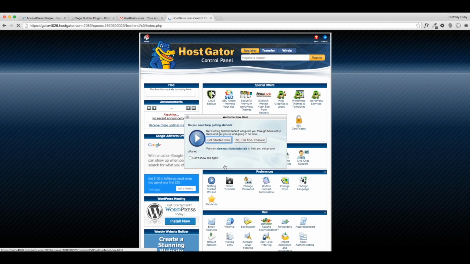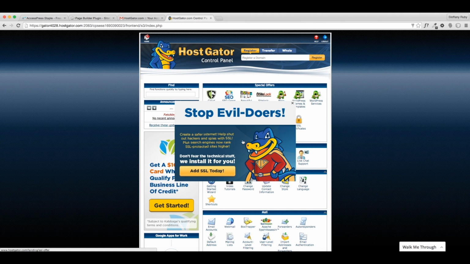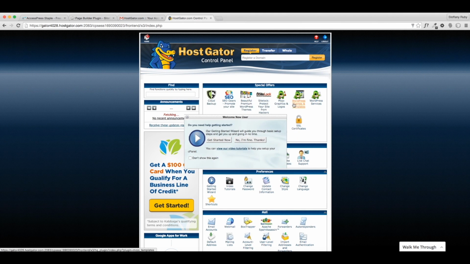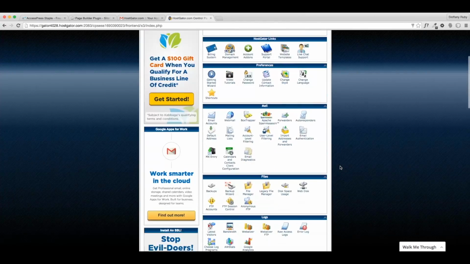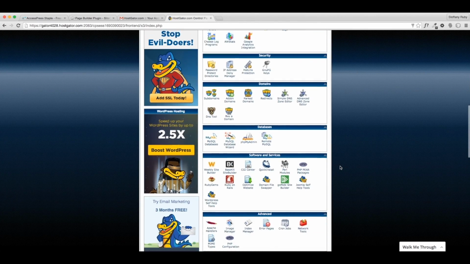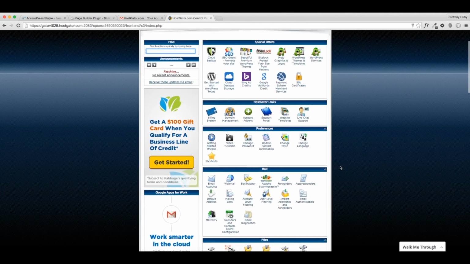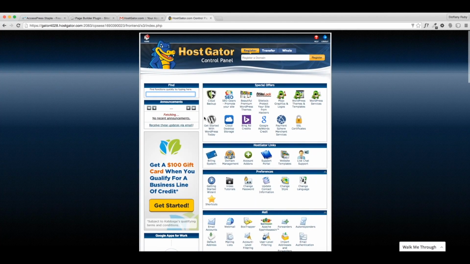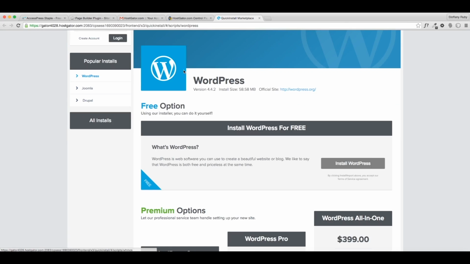So here we are. I'm going to go ahead and exit everything. Okay, so exit that, and I'm going to say, no, I'm fine. I got this. All right, so here's your control panel. Lots of whosawhatsits on here. We're going to go ahead and focus on just one thing, and that is the WordPress install. So you navigate to the top, and you'll see Get Started with WordPress. You're going to click that button, and we're going to get started installing WordPress.